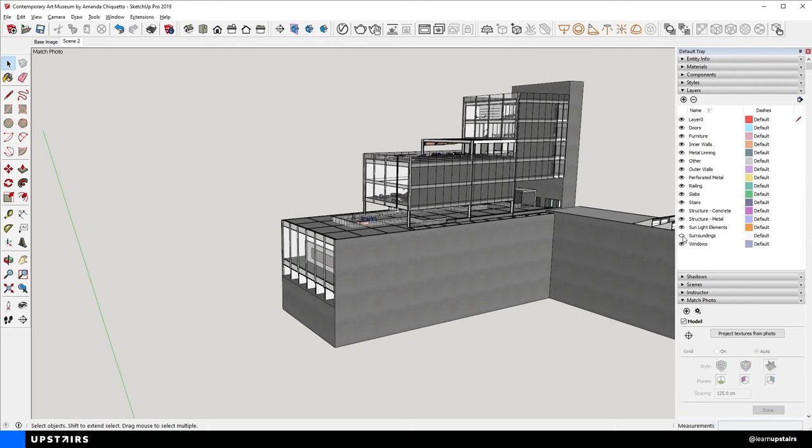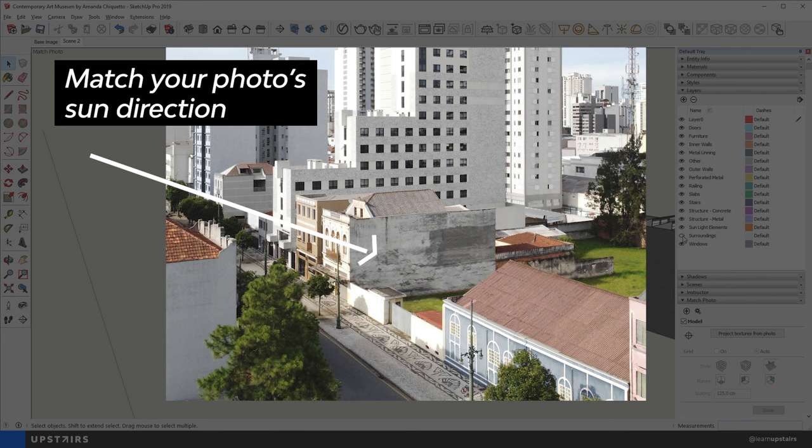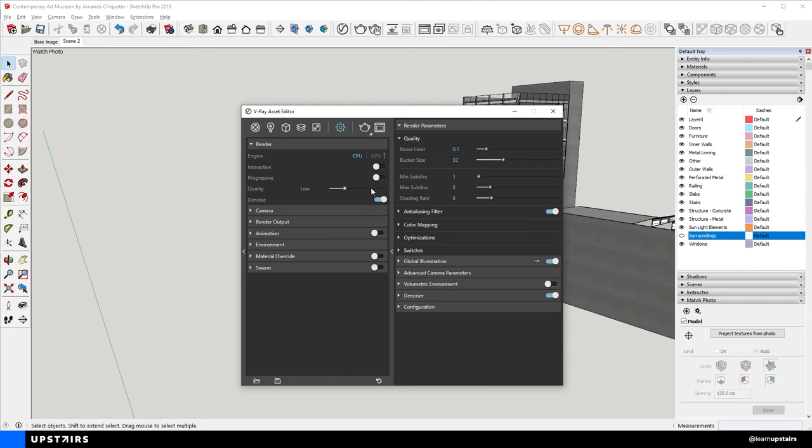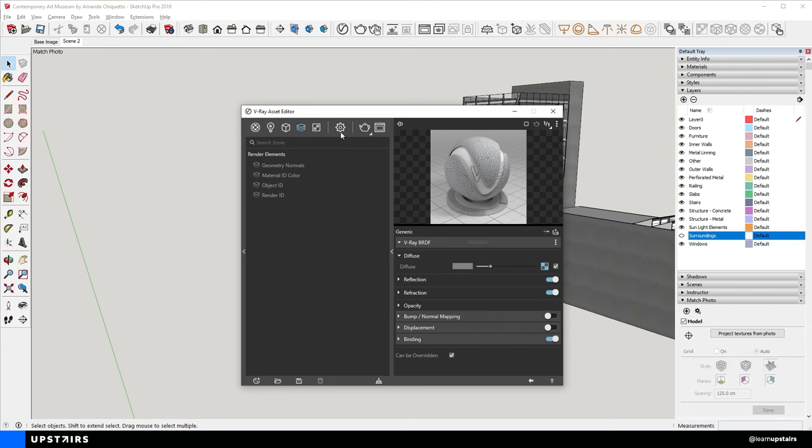But an important tip I can give you here, which is a thing you must do, is to match the sun direction. Regardless of the style, if you're planning on having shadows, try to get a close sun position, okay? Making it right won't really take your image to the next level, to be honest, but getting it wrong just ruins the composition in my opinion. And second, be sure to work with a high quality render and activate render elements. We've been through these steps over other videos, plus we have a full course on creating architectural images, but you can find it pretty easily with a Google search.